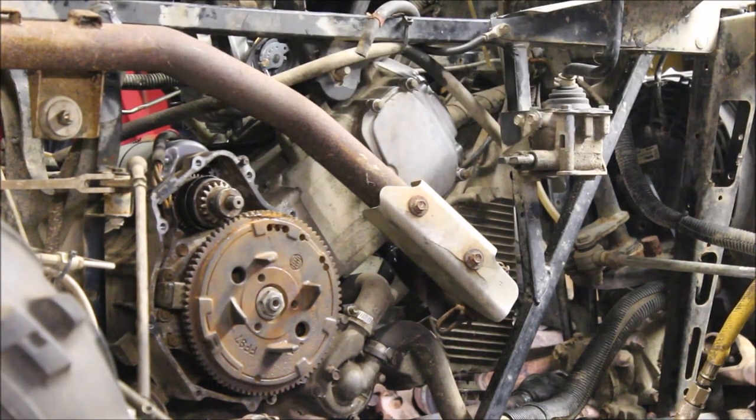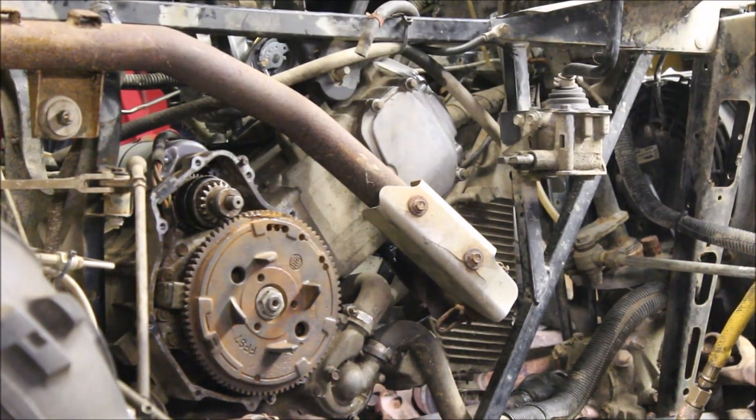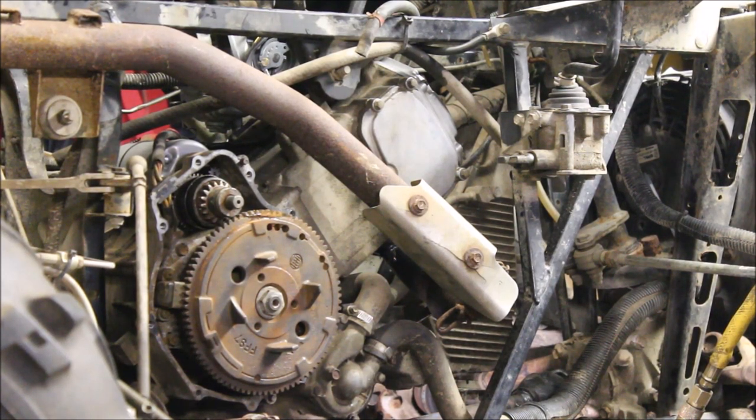I had adjusted the valve lash, makes me wonder if there's something going on with the valves themselves. That's why this thing probably isn't firing up. The valves aren't closing like they should. I think I'm gonna check the valve lash, double check if anything moved, and then try this again.